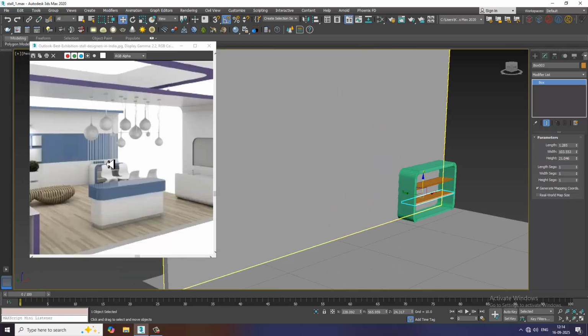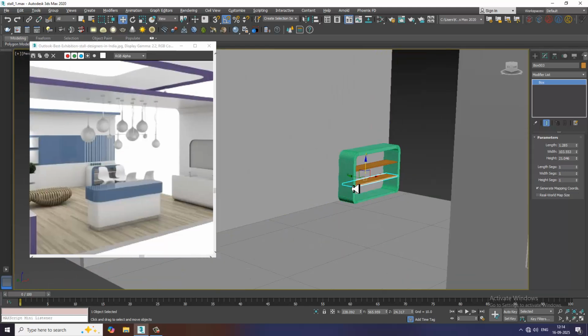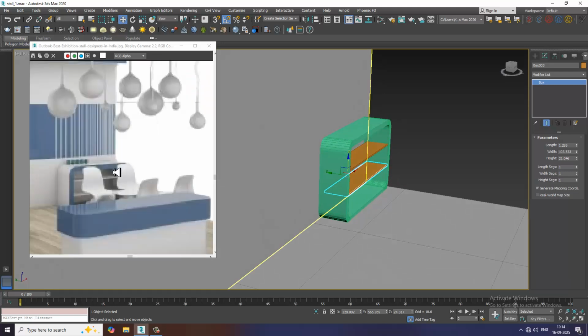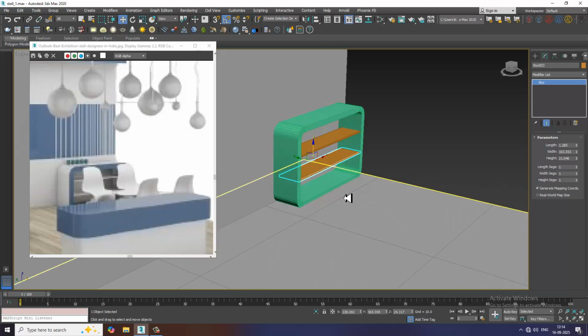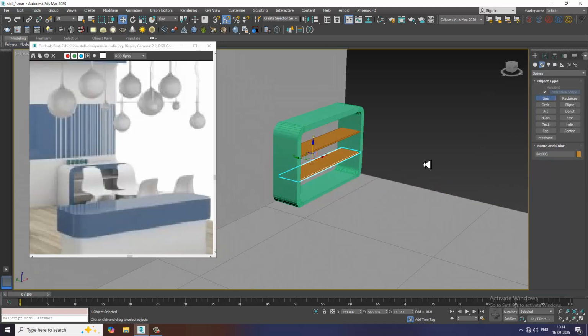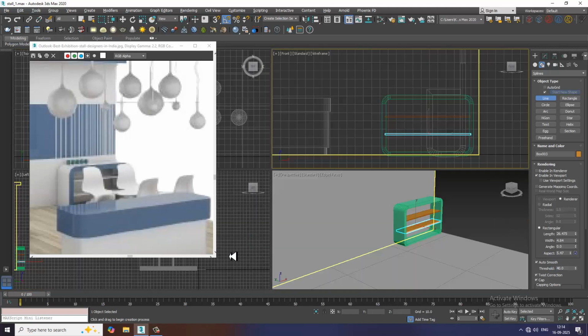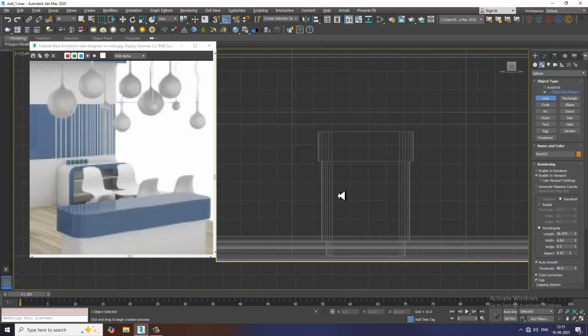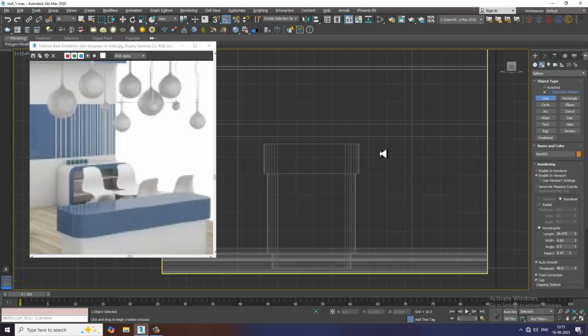Again I'll go over here and we do have some kind of chairs over here. So we have some stylish chairs. So I can just take a line tool over here. I'll go into this in this way.